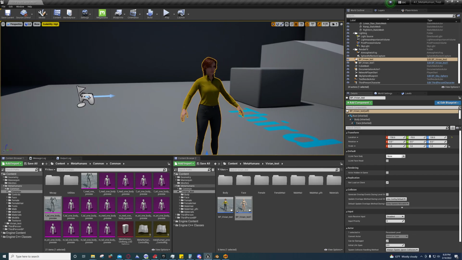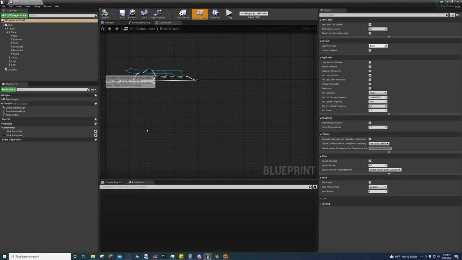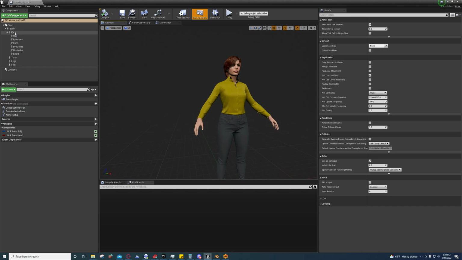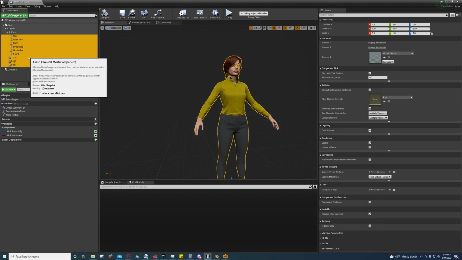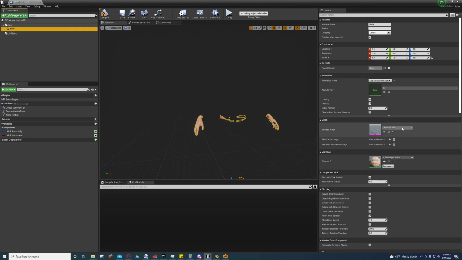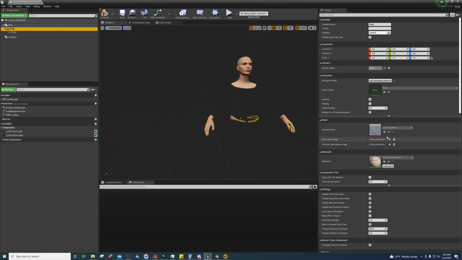First off, you're gonna bring your character into Unreal. So after you've got your Metahuman imported, what you're gonna do is get her blueprint, and you're gonna duplicate it, like so. You're gonna open it. We're just gonna come over here, and we're gonna delete all of this right here, including her face. Or, I'm sorry, not including her face. So everything but her body and her face.